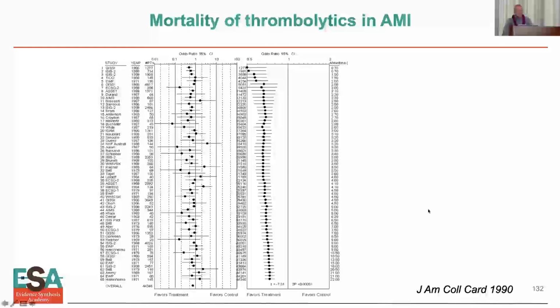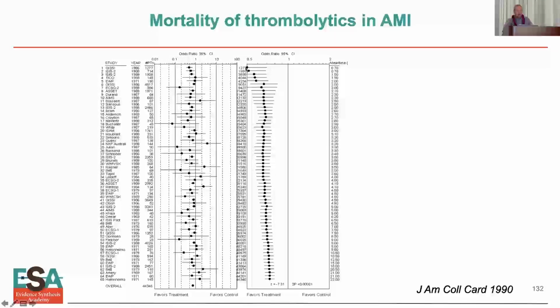The left-hand side here is a forest plot of all the studies. To the left it favors the treatment, and to the right it favors the control. You can see that in general, the effects are a little bit bigger over here than they are down here. In fact, if you accumulate the effects across the studies, the average starts here for this study, then goes to here when you accumulate the first two studies, and then to here when you accumulate the first three studies. Each of these points is the result of a meta-analysis using all the studies above it. You can see that this is trending toward the null.